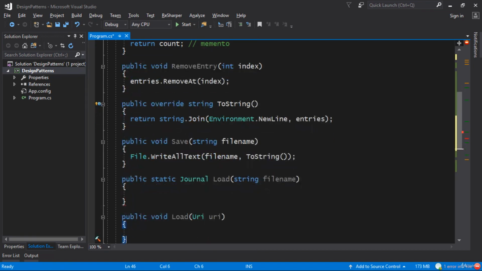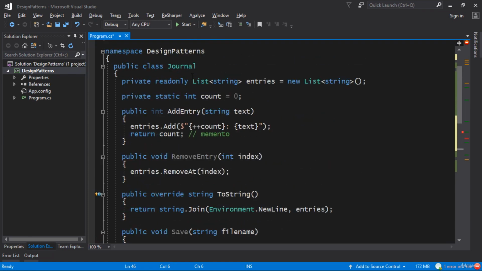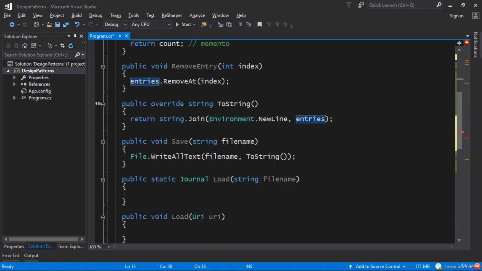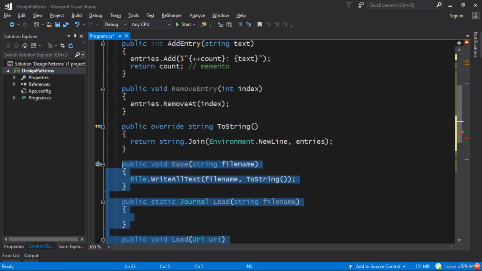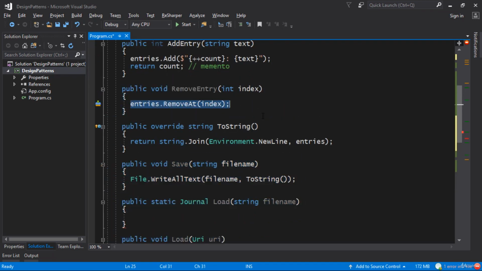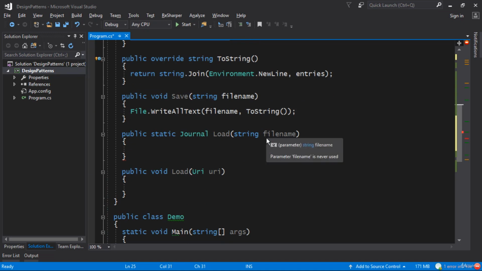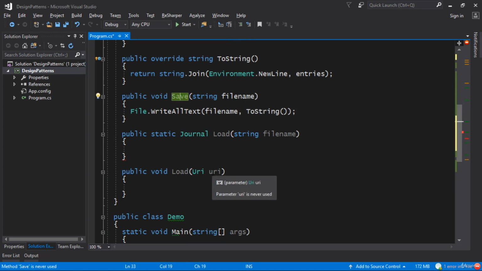Now, the problem here, and the reason why we're violating the single responsibility principle, is that we're adding too much responsibility to the Journal class. You can see that the Journal is now responsible not only for keeping the entries, but also managing all of this persistence. So you might have more than one reason to change the Journal, not just to change the way that entries are stored or the functionality for removing them, for example, because what I've implemented here is not particularly efficient, but in addition you might also have additional reasons to change this when persistence changes. So this is something you want to avoid, and this is something that the single responsibility mentality should hopefully get you to not do.